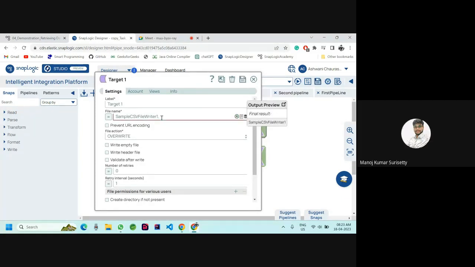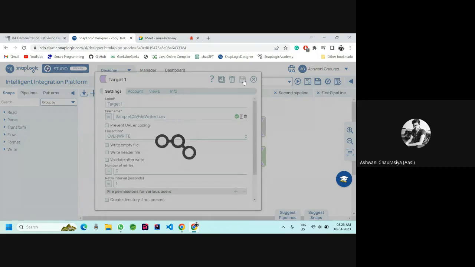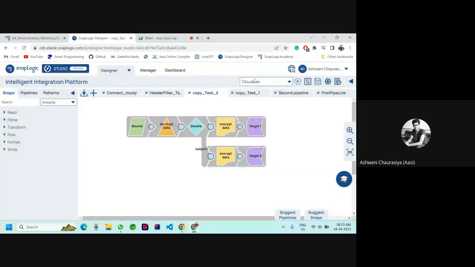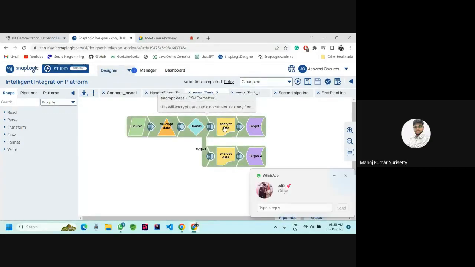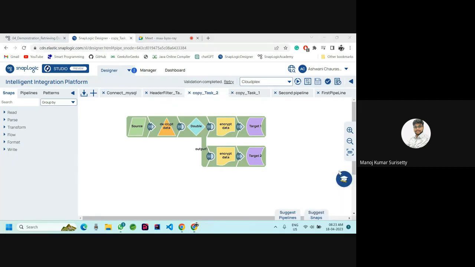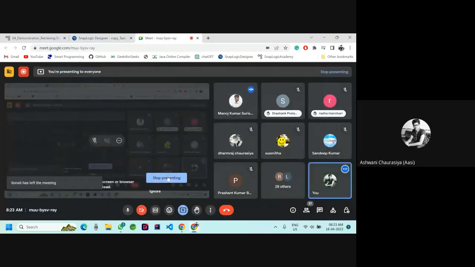Without the extension, the file will not be in the format that is expected. If you are writing it into a CSV file, it should be .csv. If you are writing it to a text file, it should be .txt likewise. Even though we have already converted my file into the CSV formatter, even if you convert it, you have to give the extension. So that's the standard. Okay, got it. Yeah. Thank you.